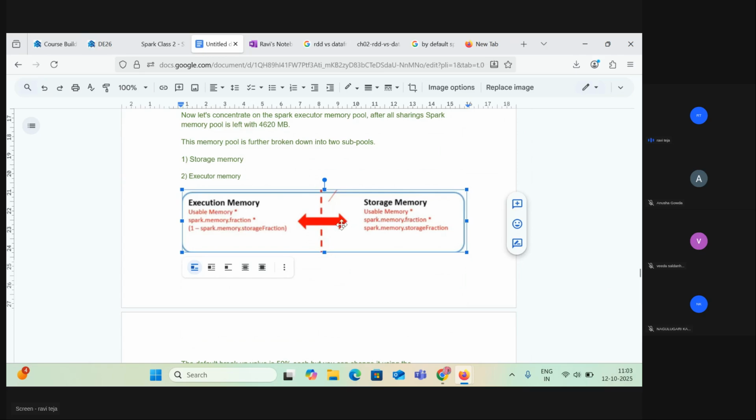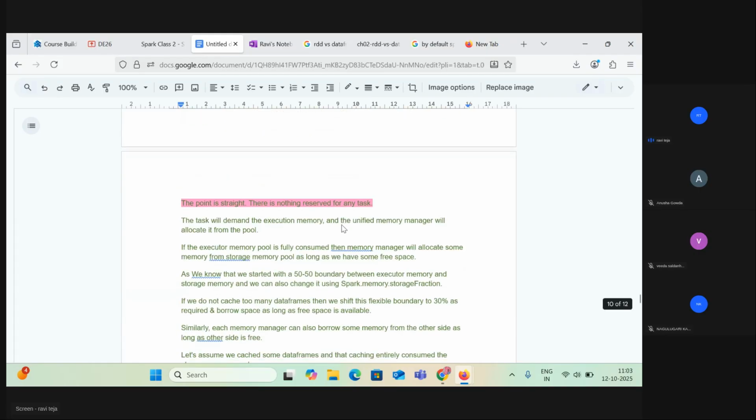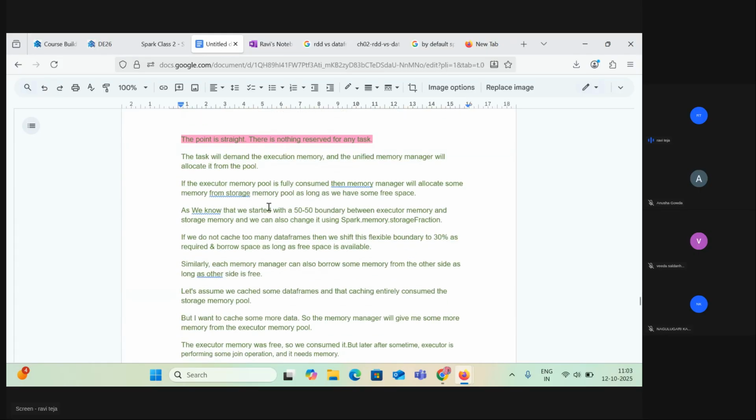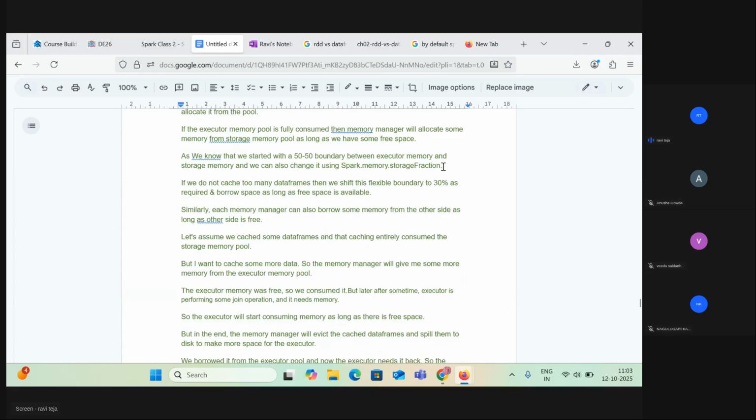This arrow is movable because in real time, if a task needs extra memory, it will get it from the storage memory pool if it's free and give it to this task to get it completed. As we know, we started with a 50-50 boundary between executor memory and storage memory, and we can also change it using the spark.memory.storageFraction setting. That's what we discussed; this 50-50 can be changed.